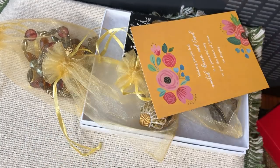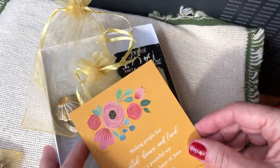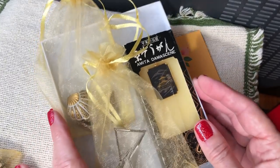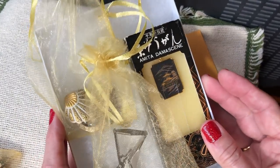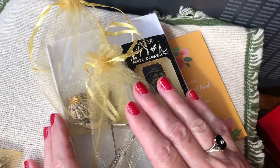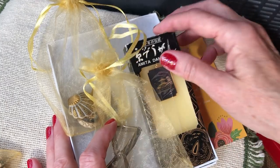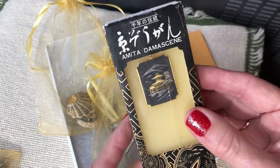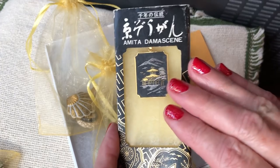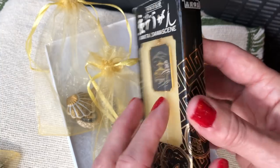I'll kind of work my way back from the most recent to the oldest, because I wanted to show you that Debbie painting first. This is from my dear friend Bunch of Carrots — Janet is her name and she watches me on Sundays. Janet sent me a treasure trove of Damascene. Thank you so much, Janet, because this right here is something that I just love to death. To find something like this in the original packaging is really, really special. I love Damascene and I have a collection of it.